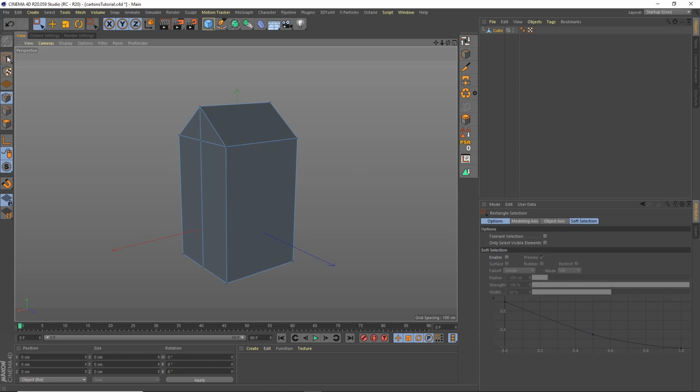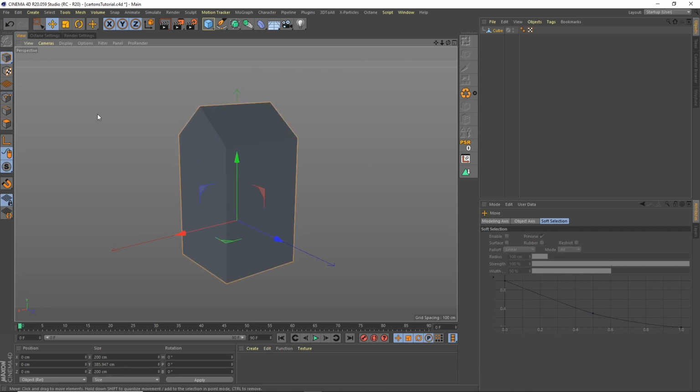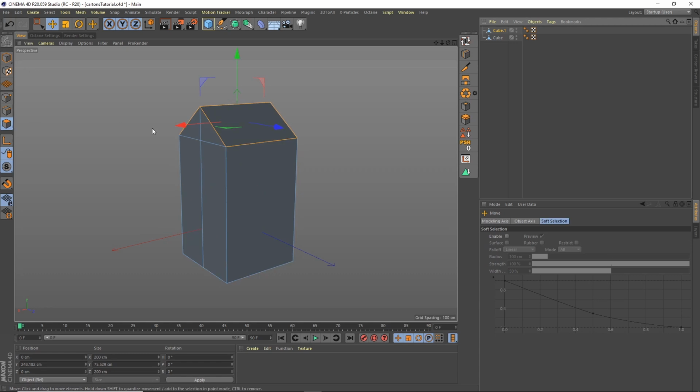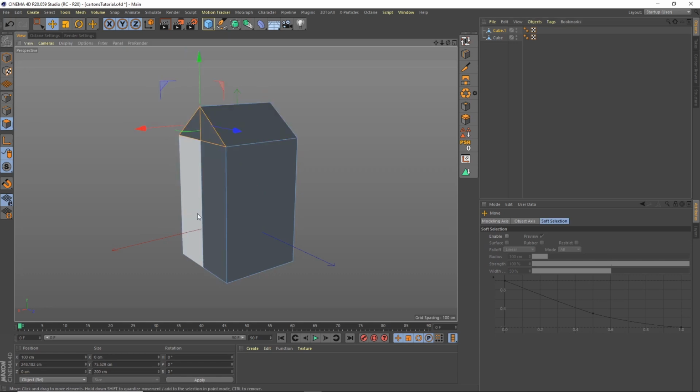So what we'll do is, with that selected, I'm actually going to copy and duplicate this object. And with the polygon tool, I'm just going to select those two triangles that we've created, and I'm going to go select, invert, get rid of everything else, so we're just left with these two triangles.